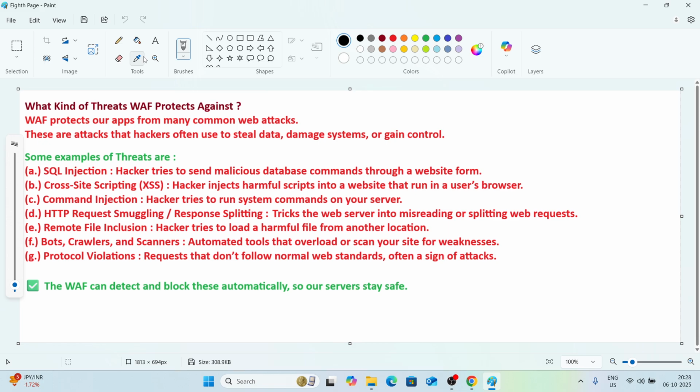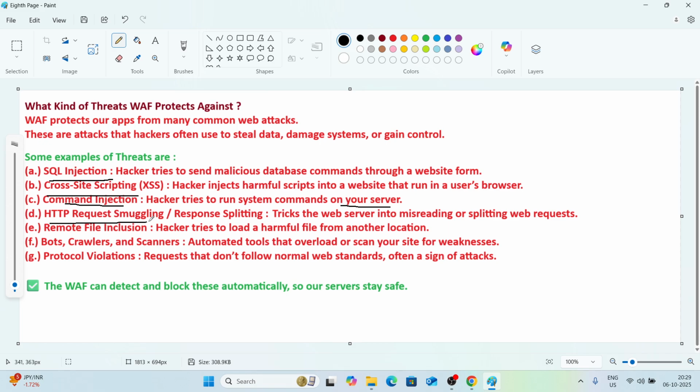So now this web application firewall: what kind of threats will it block? It will block threats like SQL injections, where a hacker tries to send malicious database commands through a website form; cross site scripting, where a hacker injects harmful scripts into a website that run in a user's browser; and injection, where a hacker tries to run system commands on our server.